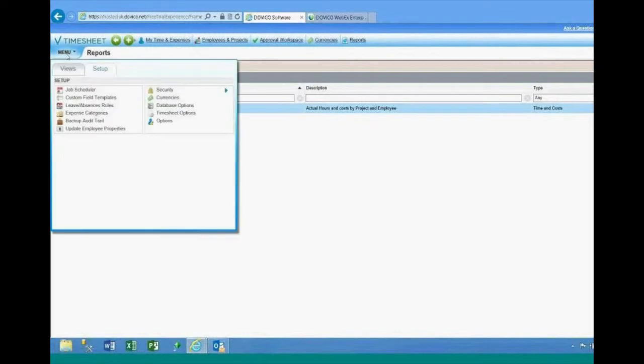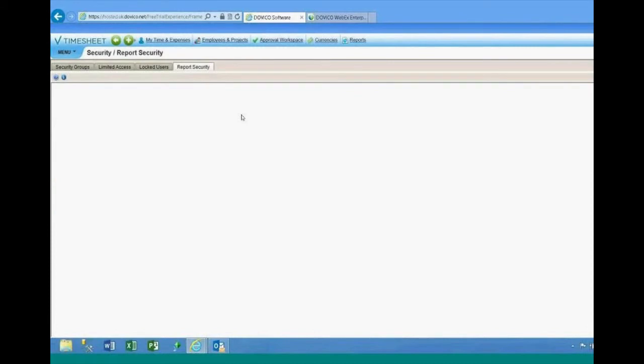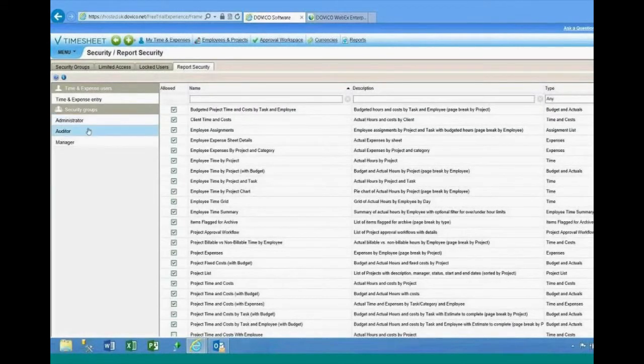So if that needs to be changed, if you have the option in your security group to do this, you'll see that in the security view, in the setup tab. Same as before, they've added this new report security link. If you go to the report security, you can go through each of your security groups. If you have custom security groups especially, you can assign which reports you want to flow through to which security group. If you have created custom security groups, you are going to need to go in here and do this for your custom security groups for all reports.